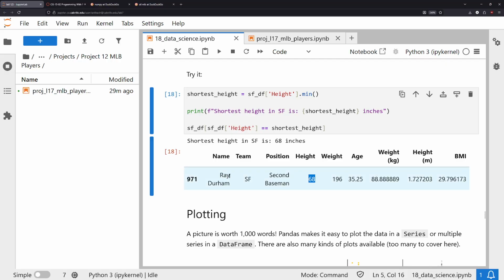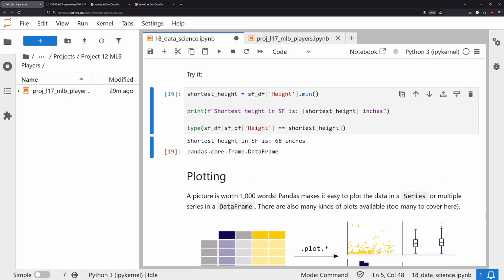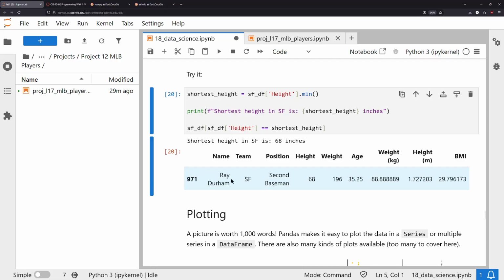So in this case, there's only one person on SF that has 68 inches, but it's possible for there to be more. So basically I'm saying that this is a data frame. If we were to look at the type, just to prove it, this is a data frame.